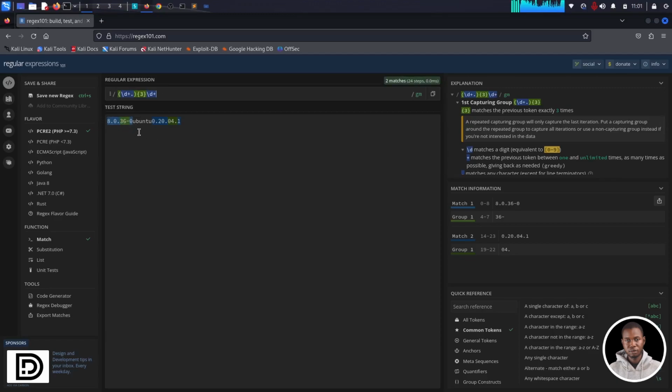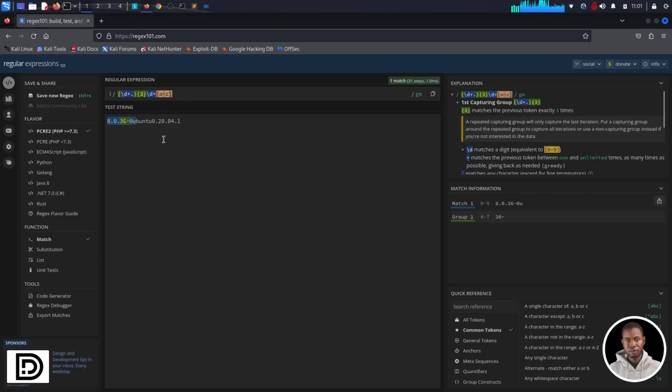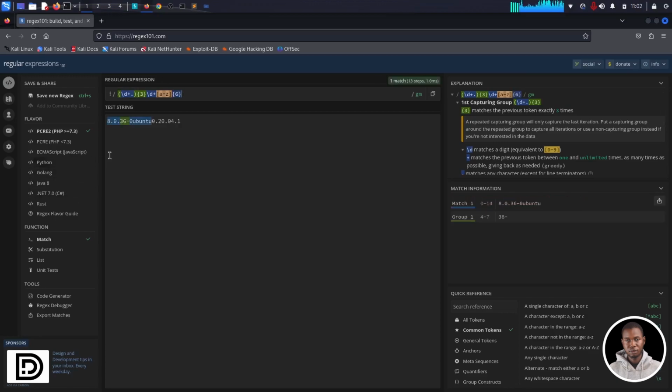The next thing we want to match is the Ubuntu, which is actually lowercase. To match that, let's create a regular expression for that, which is this lowercase a to z. We're going to close this, and then we're going to specify how many characters, which is 1, 2, 3, 4, 5, 6. So Ubuntu is 6 characters, so I'm just going to put 6 in there. Sorry about that. 6 characters. You can see that we successfully matched the Ubuntu as well.